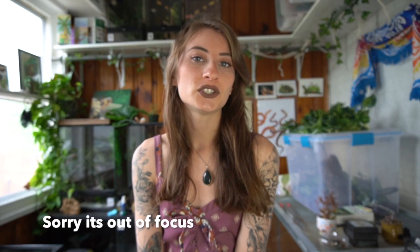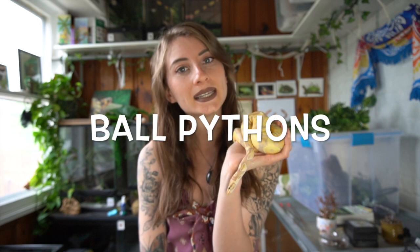The next snake that I would recommend as an intermediate snake — I'm going to get a lot of hate for this one — but it is my personal opinion and I think that ball pythons are actually intermediate snakes. Ball pythons are extremely common and a lot of people say they are the number one beginner snake, and I personally just don't agree with that, because ball pythons can be pretty difficult to take care of. A lot of the time it just has to do with them being picky eaters, and it can be very stressful for beginners who don't know how to deal with that.